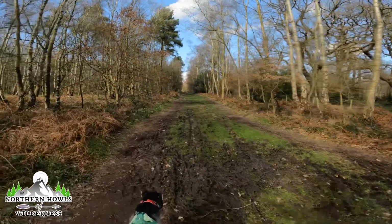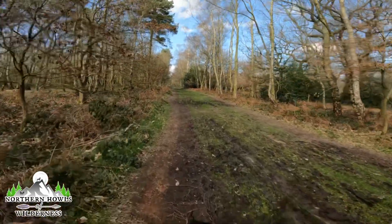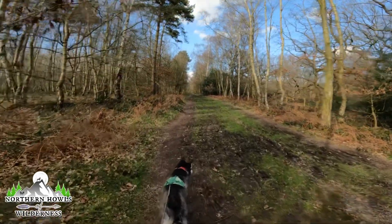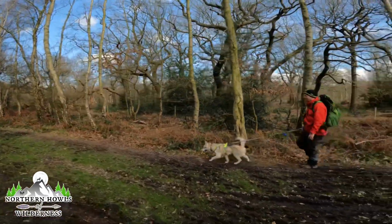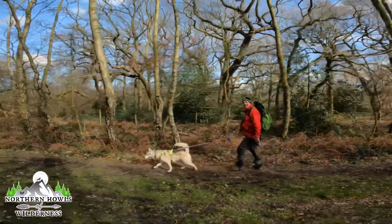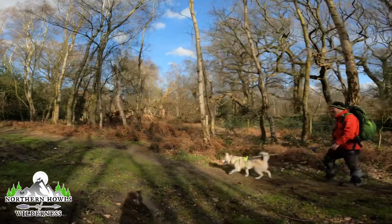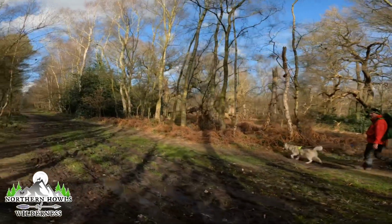Hang on a second, I just want to keep Kiwi out of all that. What, we're about 2 miles in? About that, yeah. We're about 2 miles in now. And no people, which is great. He's got his hat on now, look, he's happy. It's going to take us up to about 12, 13 miles by the time we finish today. Luckily the weather's been fantastic. I'm looking forward to a steak and a beer.